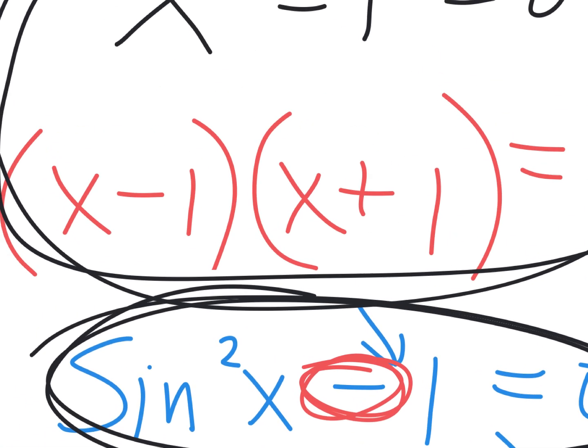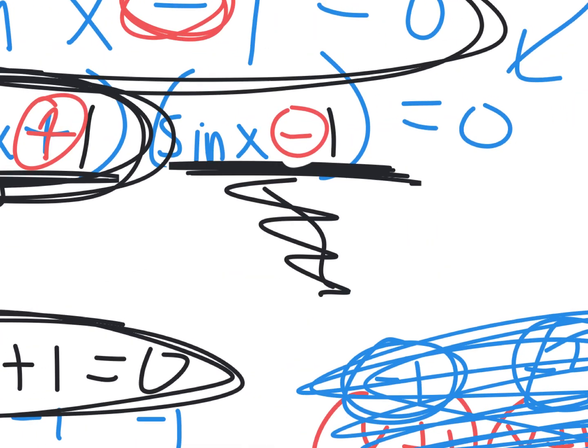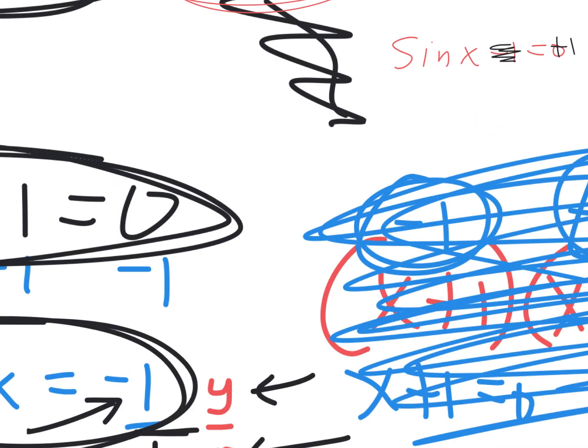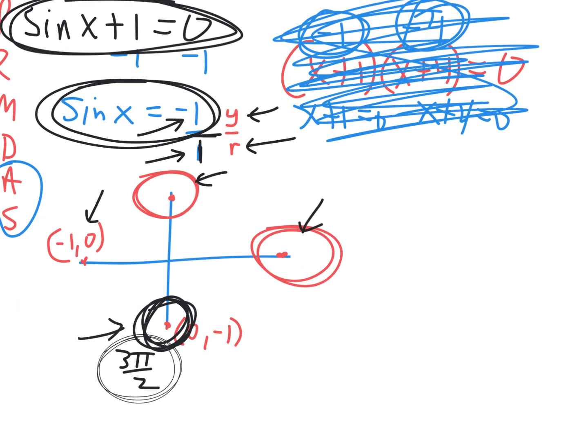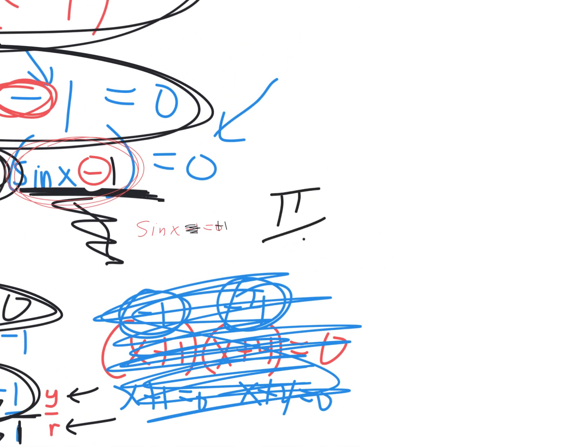Like I did before on this one. I can't believe nobody caught it till now. Nice catch. So this one actually has an answer, but we're not going to take a long time to do it. I'm just going to say if sine x minus 1 equals 0, I'm going to add 1 to both sides, and the minus 1 and the plus 1 cancel. Sine equals positive 1, and where is sine positive 1? Which of these is sine, which is the y? Where is y positive 1? I feel like it's that one. 0, 1, and it is. And so that one's pi over 2. So there was another answer. Very good catch.